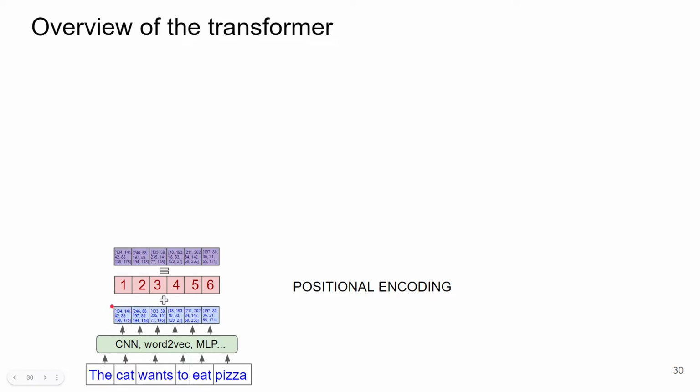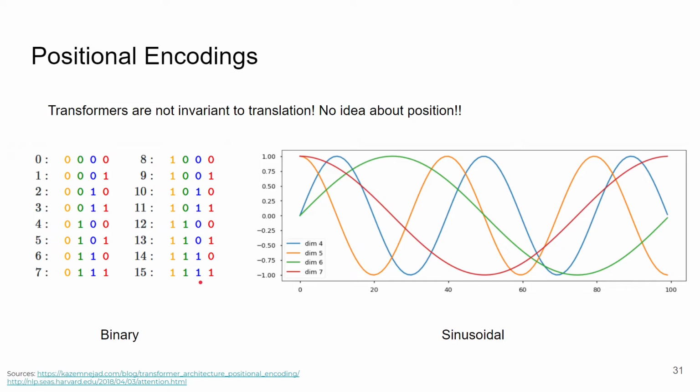So what can we do? The first thing that maybe pops to mind is using a binary representation, right? So imagine that our vector representation has 4 elements, so each token is represented with 4 numbers. So we could add just a binary representation, right, with ones and zeros and so on. But if we're using this discrete representation, only ones and zeros, we're going to run out of numbers pretty quickly, right? With 4 elements, we can only represent sequences up to 16 elements.